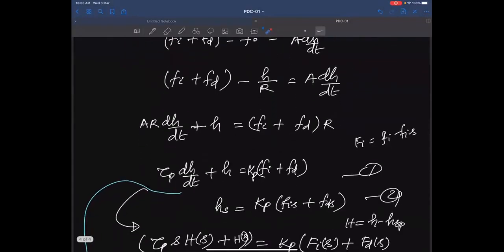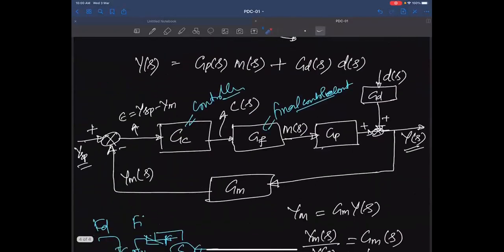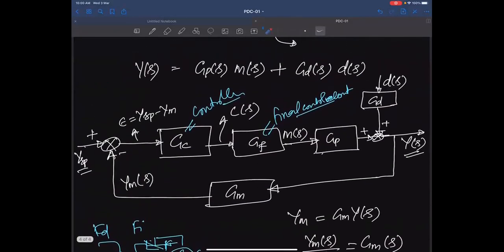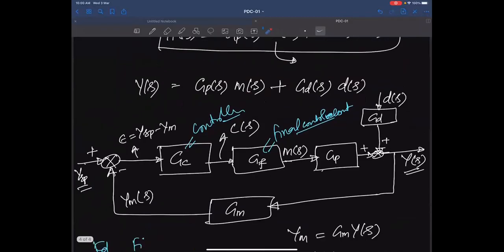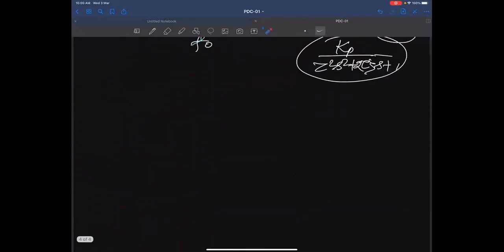So now we are going to represent this overall system in terms of a block diagram. I will write this entire thing again, whatever we did yesterday. I'm going to draw this diagram again. It will take another five to ten minutes for this work.